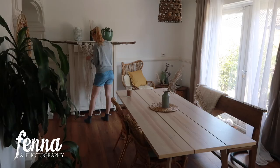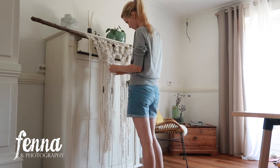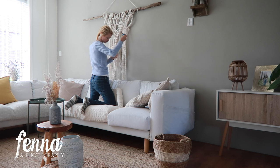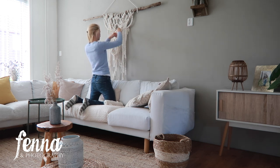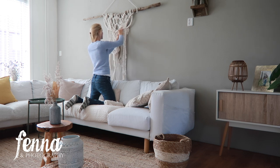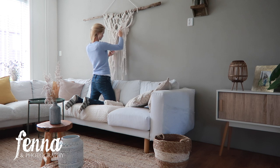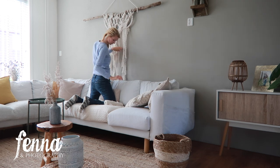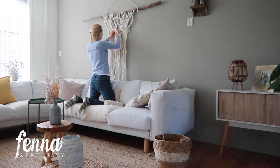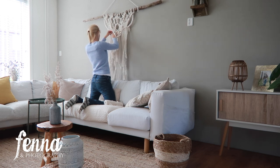Another favorite that will also get its own video is my macrame wall art piece I created for the living room. It's not finished yet, but I taught myself a few knots by watching tutorials, pulled it apart, started over, until I knew which knots I liked and created my own design. It's hanging on the wall and I think it would be super cool as a photo shoot backdrop — like a cake smash with a boho theme. I collected branches from the forest and ordered more string to make a DIY tutorial.